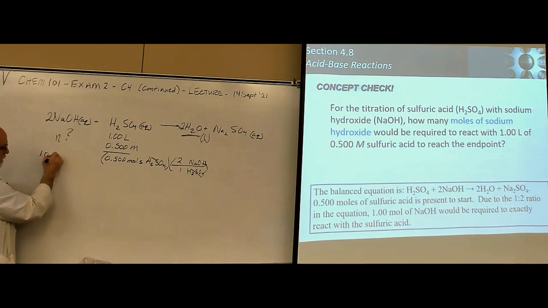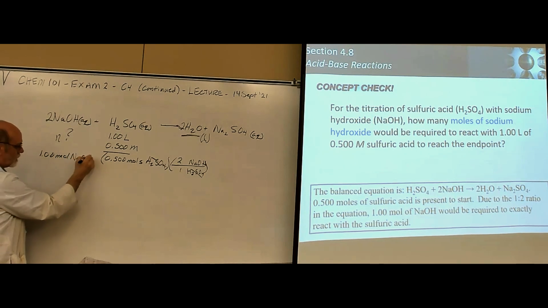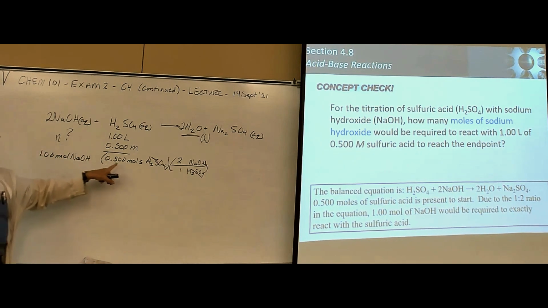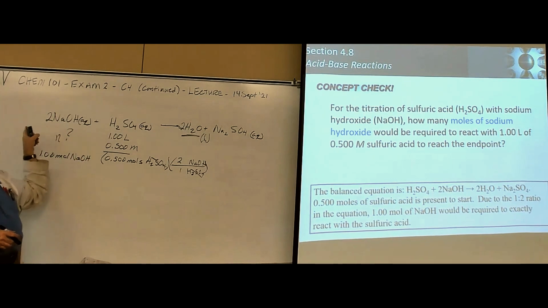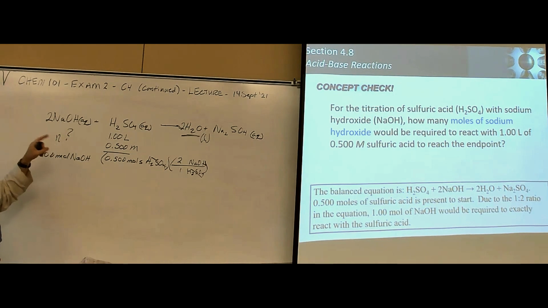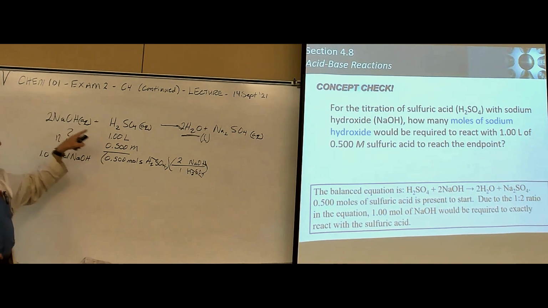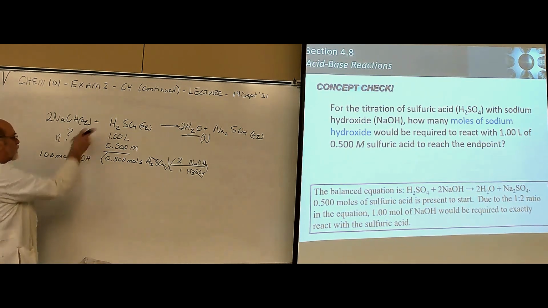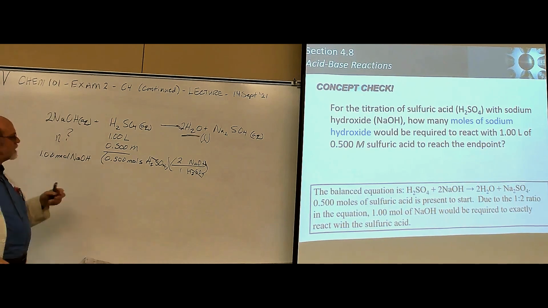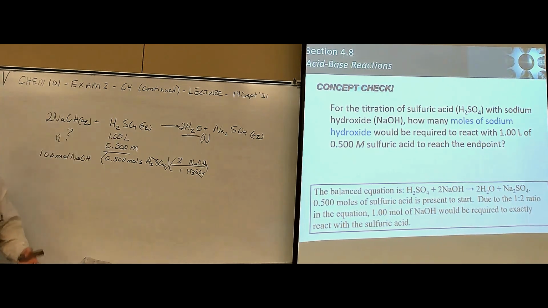So we actually need 1 mole of sodium hydroxide to neutralize a half a mole of sulfuric acid. And the reason for that is the ratio. 1 of these to 2 of those. And the reason for that is that 2 of these protons require 2 hydroxyls to make that water. Okay? I could have just said, well, this one's got 2 protons and that one's only got 1 hydroxyl, so it takes twice as much of this as that, which would be true, but it's likely that you would just do this in your head and be gone. So that's why I drug it out in that complicated explanation.